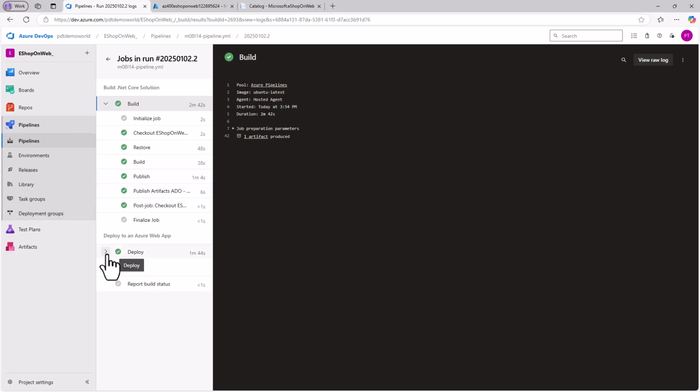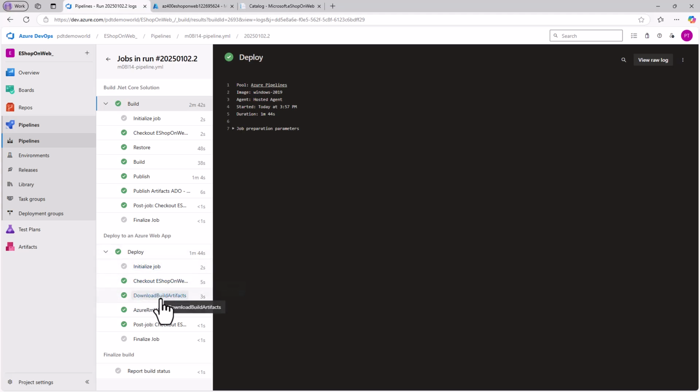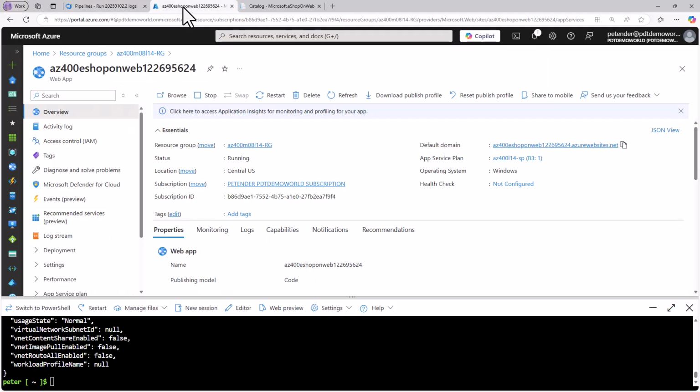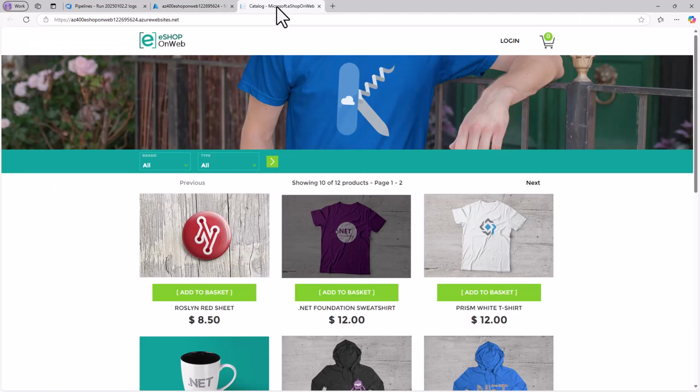And then in the second stage of the pipeline, the actual deployment, again running the checkout, from there downloading the build artifact, like connect to the build directory, grab that zip file, and running the Azure web app deployment. And then as you can see here, we do have quite some verbose monitoring and logging inside each and every one of those steps. Ultimately, after running a successful CI/CD pipeline, we would navigate to our Azure resource where the app service itself is up and running, allowing us to connect to the web app URL. And eventually we have our application up and running.